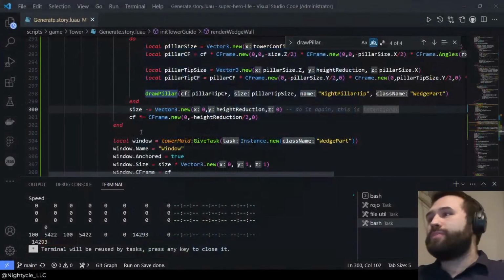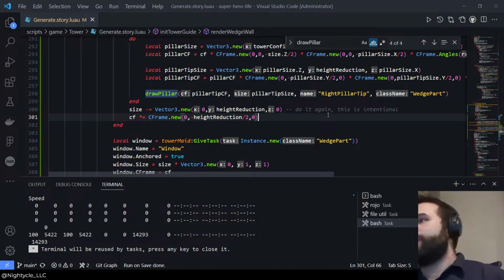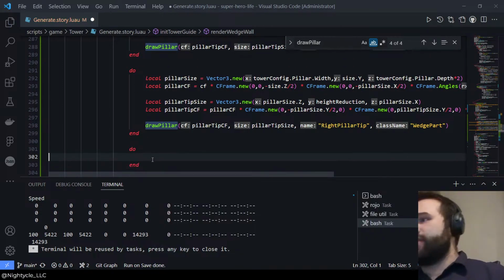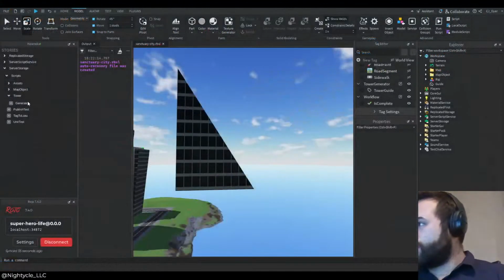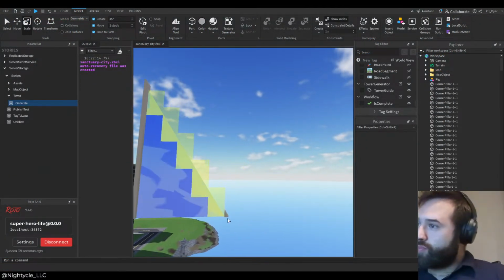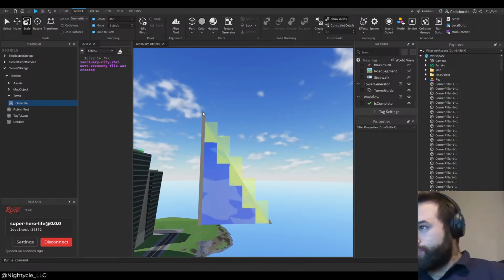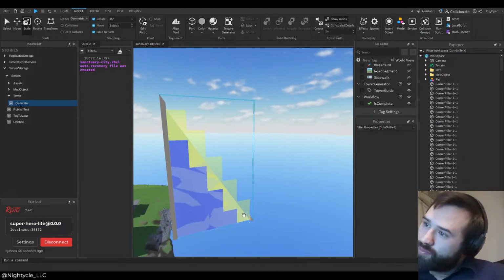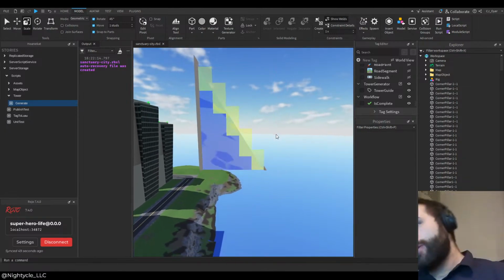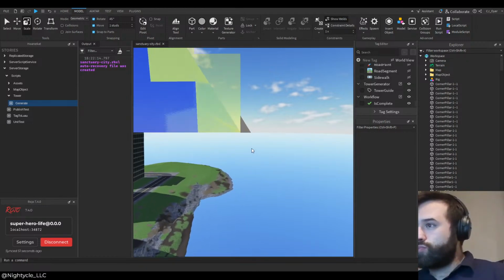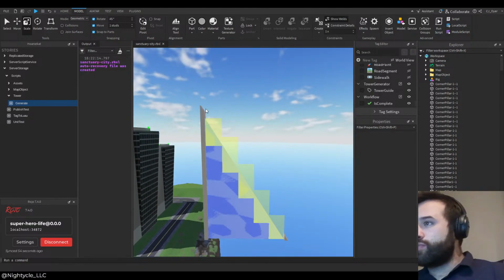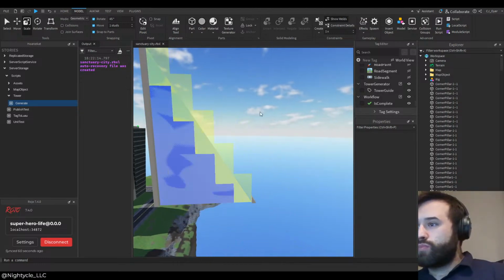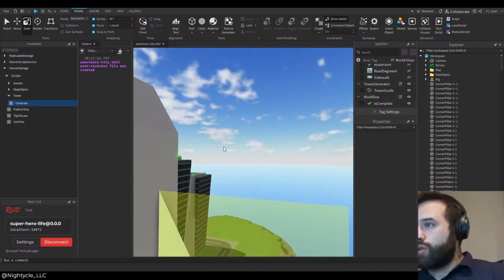All right, so now this next part's easy, hopefully. Okay, so now we just have to create a... are these the same length?